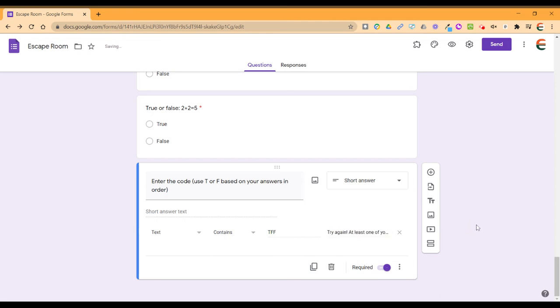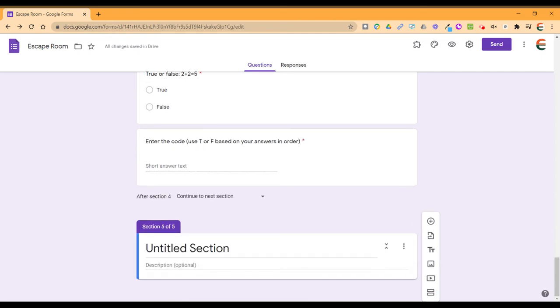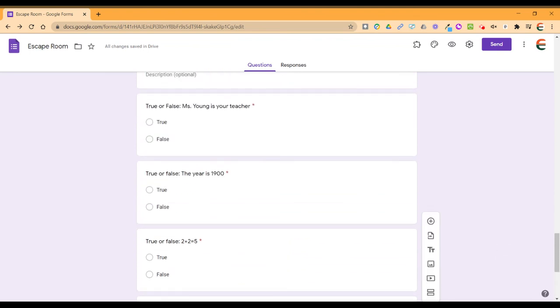And so now I got my 3 locks, and I'm going to make one more section, and this section is going to be congratulations. You made it. And I might put a picture in there. It might be a video of me giving them a virtual high five. It might be a badge that they get to download and save. It might just be a code word that the next day they have to provide to me or something. So something, again, we can make it kind of fun. So something you want to think about is, and you know your students best.